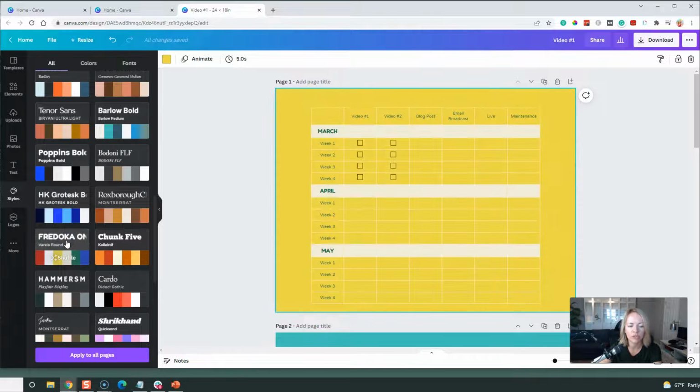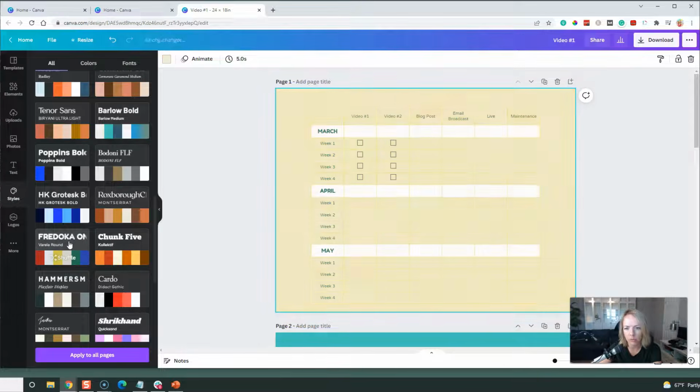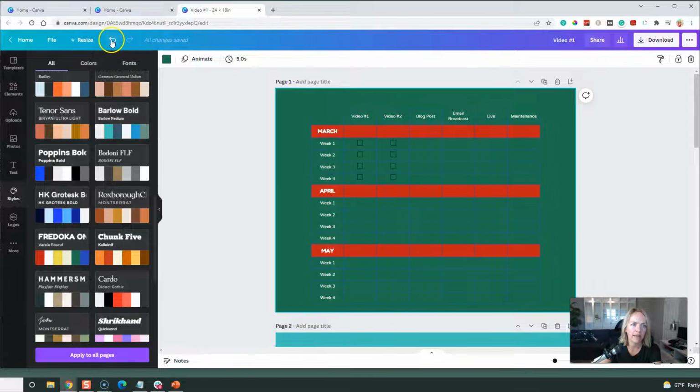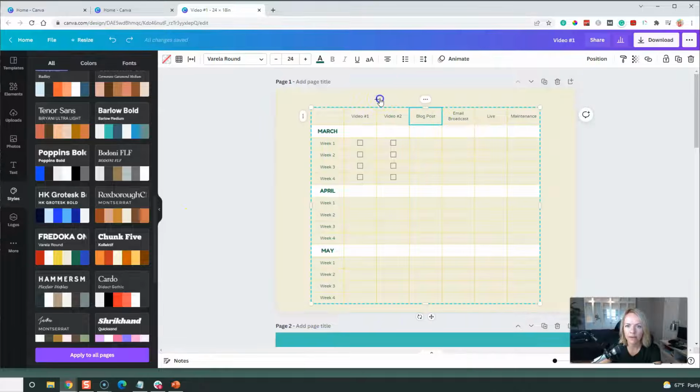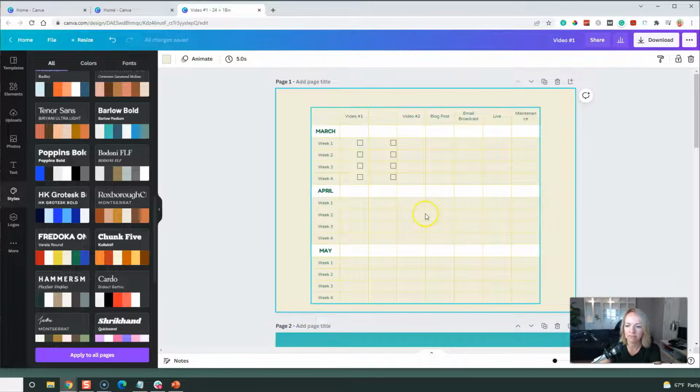And the more times you click on a style, it'll shuffle through the different variations there. That one's actually cool. I like that. I'm going to do Control Z and go back to this one. All right, I kind of like that. You can edit some of it.